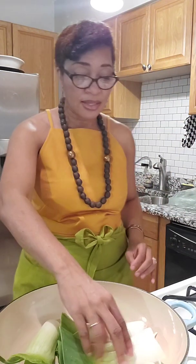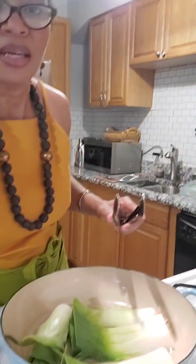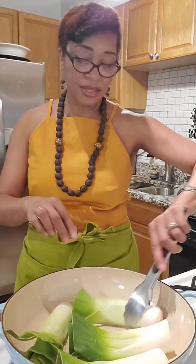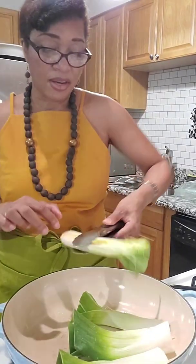Okay. So now that that's out of the way, this is great. This is caramelizing, and that's exactly what we want today. We want caramelized. Perfect. So this is going to be caramelized leeks, and see, we're already starting to get some nice color.